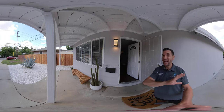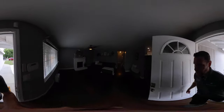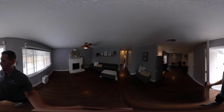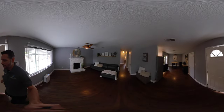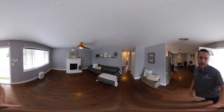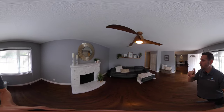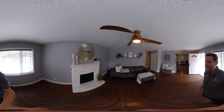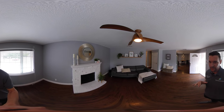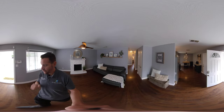The outside was painted just recently within the past few weeks — fresh paint job — and the inside was repainted within the last few years. This little area is right off the freeway, really close to everything. I'm about to give you a 360 tour — what does that mean? You can take your finger and actually move around the screen to see whatever angle you want of the house. Very helpful — think virtual reality.